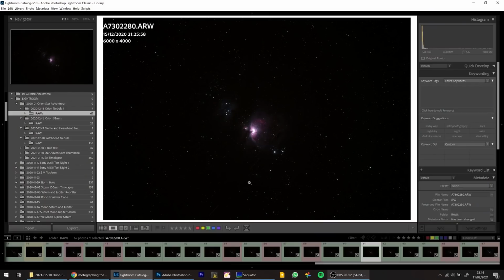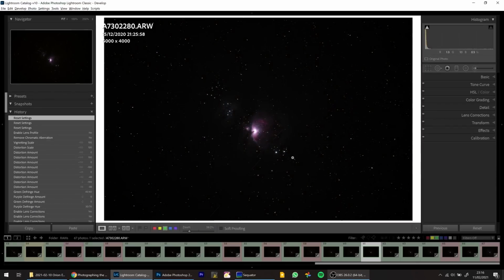It's just something I do for fun, as a hobby, and I enjoy it more when I keep things nice and simple. So this is a single exposure, and I like to do a little bit of editing before the stacking. A lot of people say that you need to stack the raws first, but I've never really seen any harm in doing a few little edits, a little tweaks before the stacking process.